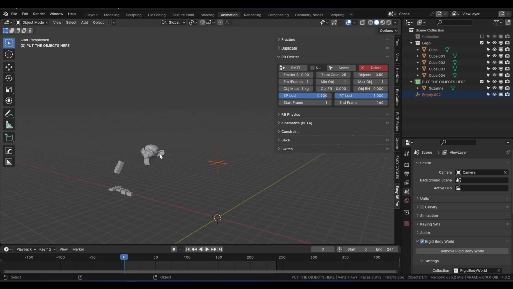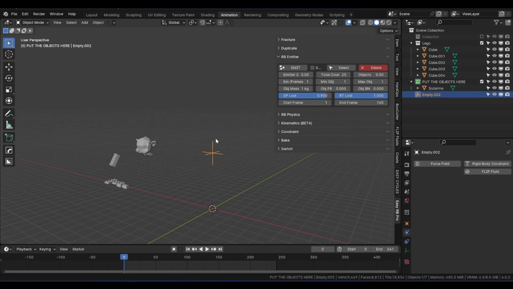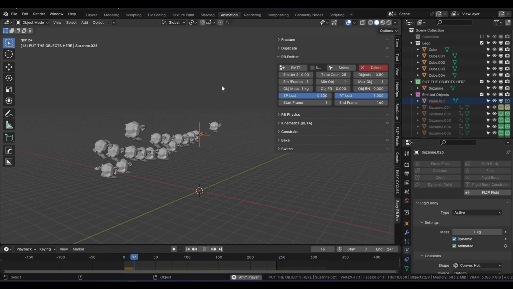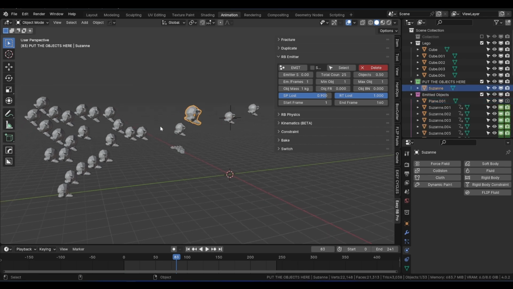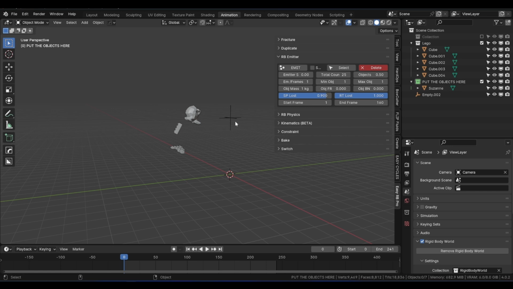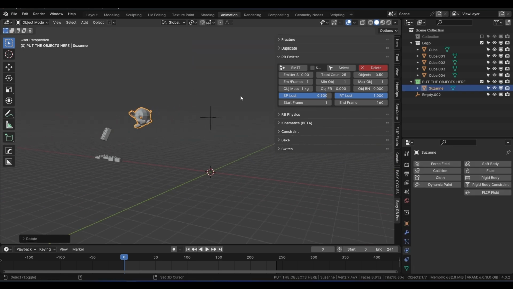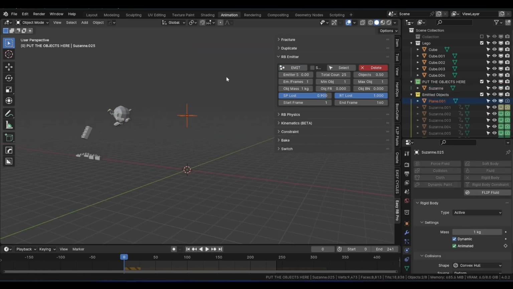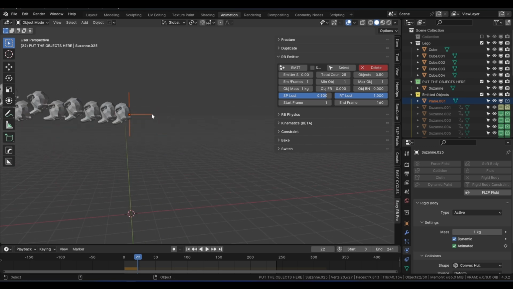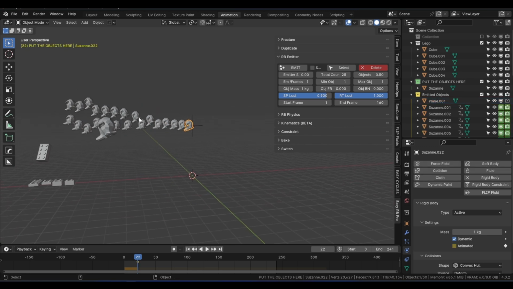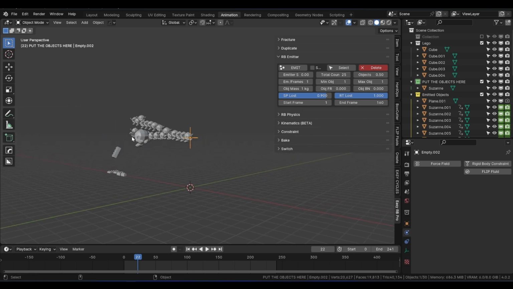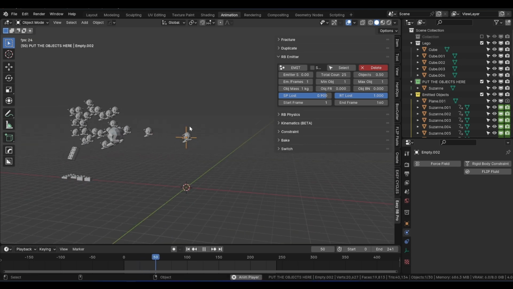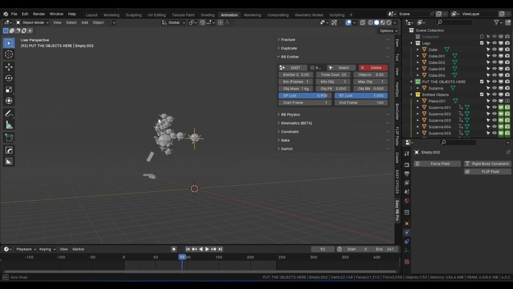But if we try to rotate it like this down, the rotation will be random. It will not be accurate to this one. I mean the rotation is accurate, but the direction will not be accurate. So if we rotate it like this and emit, as you see, the rotation of the monkey is the same as this one, but the direction is not accurate. So this is what I'm working to fix in the next updates.